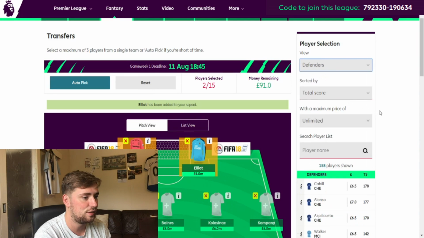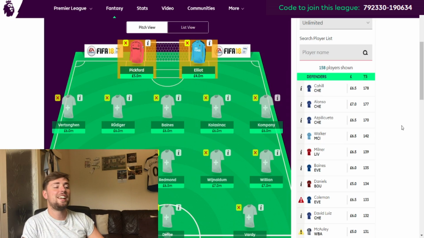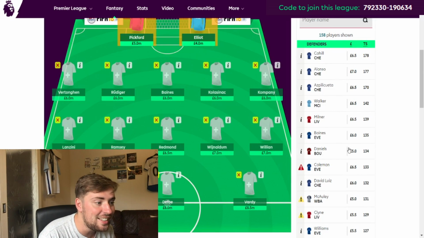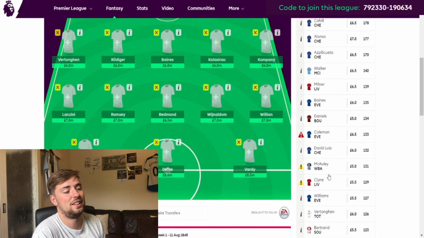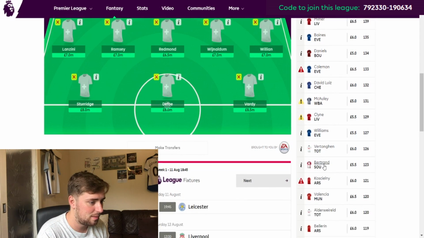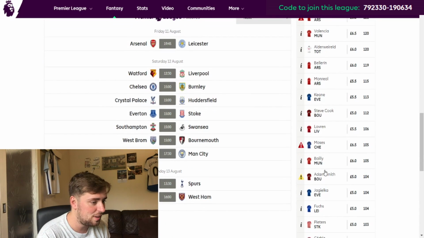Let's have a look at defenders. Most points by a defender last year was Gary Cahill, 6.5 million. I need to pick some gems, like Daniels from Bournemouth, only 5 million. Macaulay from West Brom, he scored so many goals last season on this stupid game. I'm actually tempted to go with him. Bertrand, only 5.5 mil as well. Keane from Everton, he's carried over his price from Burnley, I think.